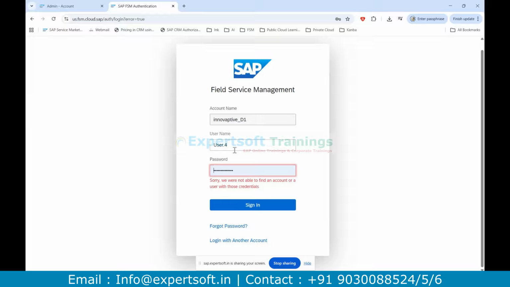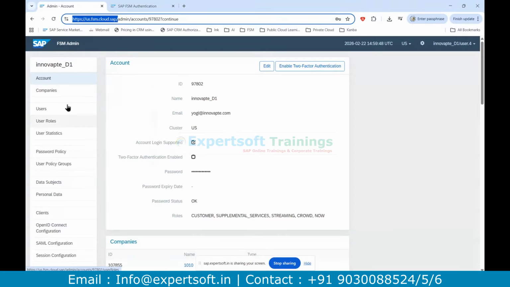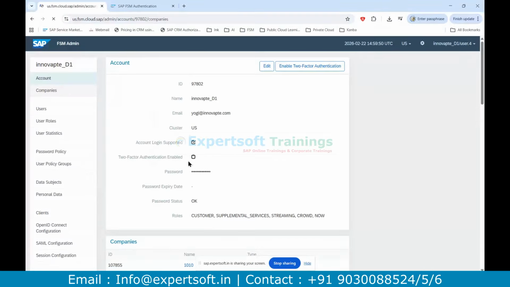Now see, this credential is not working. Don't know why.